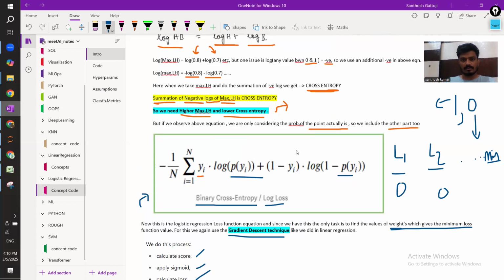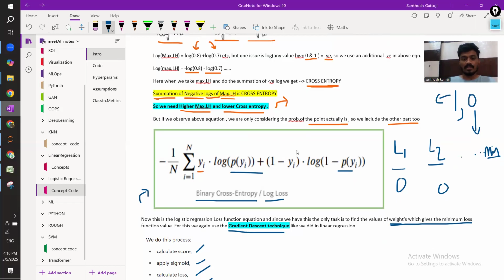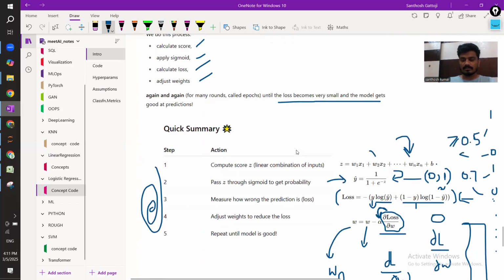As I said, code is always simple for machine learning algorithms. But before that, yesterday at the end of the session, you were asking whether all the steps we studied will happen for all the points, to get the best line which separates. Yesterday I said yes, it will happen for all the points. But the main point is whether it happens for only one point or a batch of points.